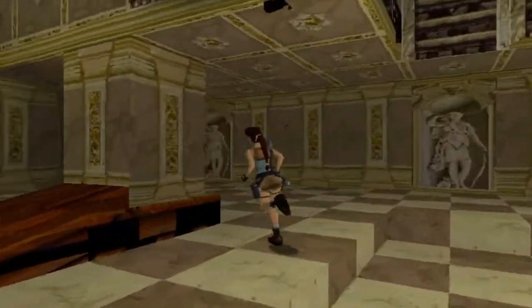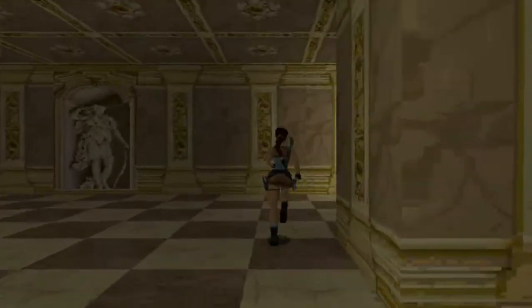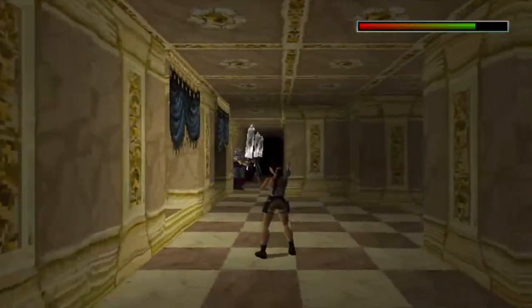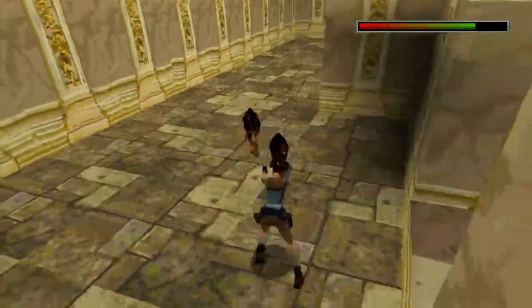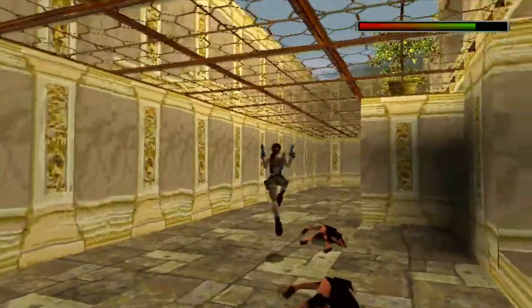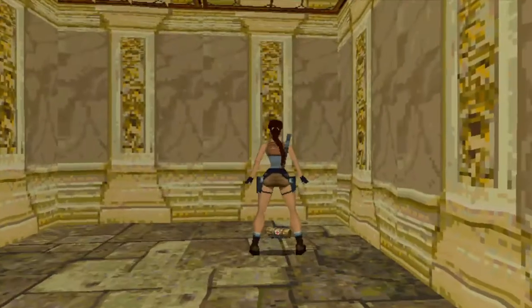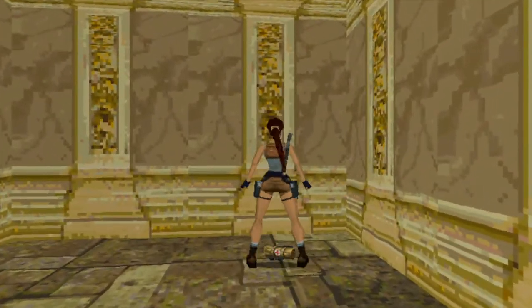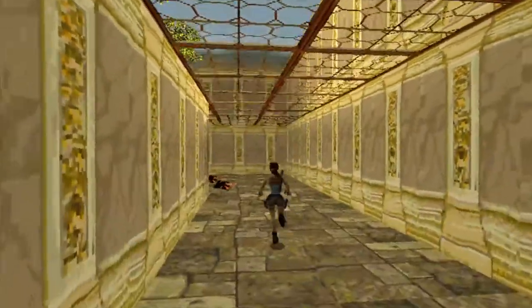Okay. So let's have a look and see what's over here. There's something through here. Oh, there it was. A couple of little doggies. And then we collect the medi pack and some ammo, and some flares.